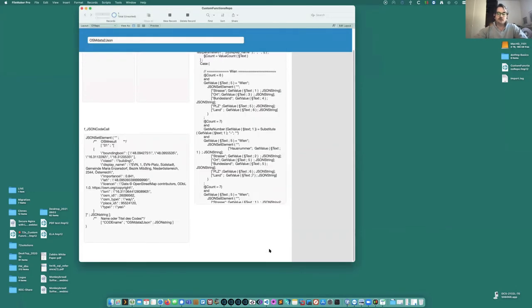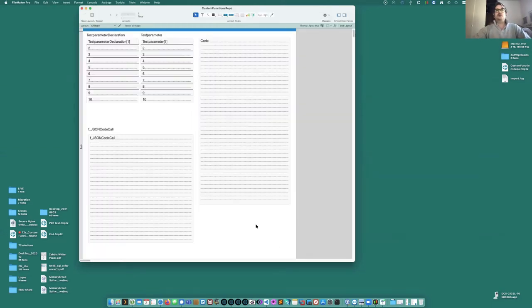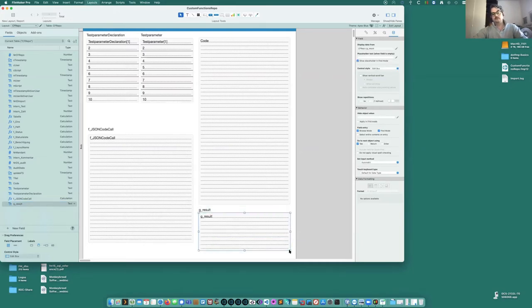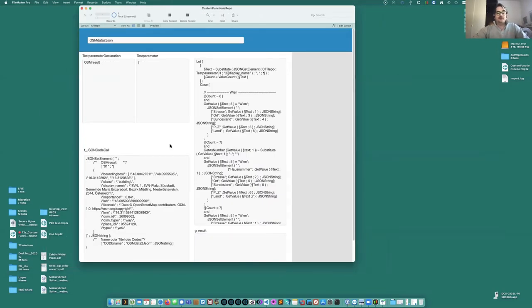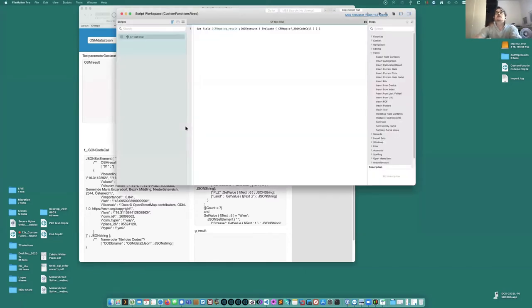what we now need to do is we need to be able to see the result. So let's say we have a global field, copy, define, that will hold my result of my script. And I can put the global field, for example, here. And now I need a script to convert that. And I have just a thing here, copy, paste. And this does nothing more but set the field by using the code execute custom function that I just wrote with an evaluation of the JSON code call. Okay, so far so good. Let's see if it works.